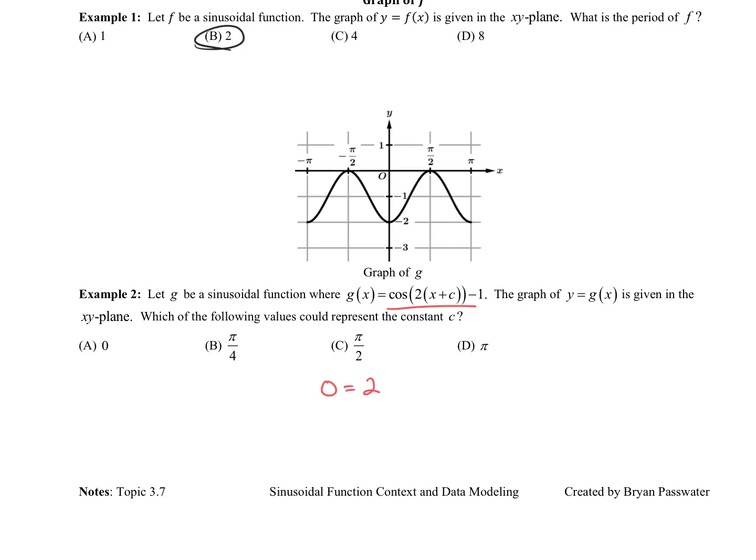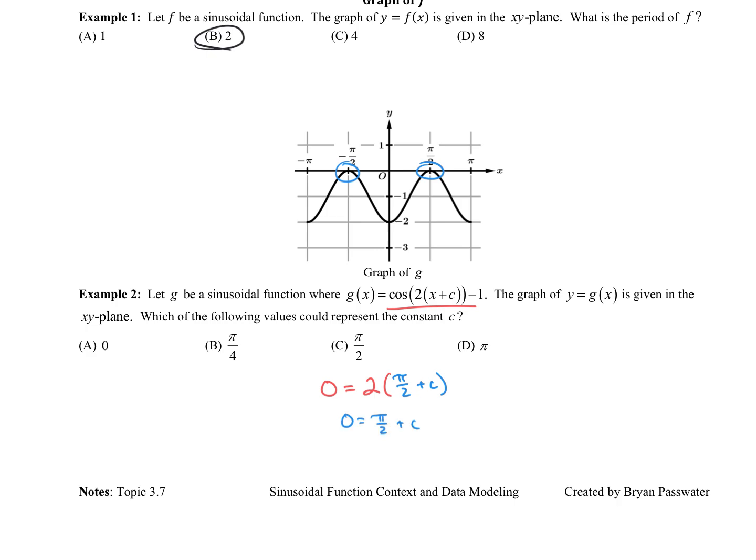And then it's set equal to this 2 times x. Well, where did we reach its maximum on this one? It's either here or here. Where did we reach a maximum? Pi over 2. Let's put it there. And so remember, we're going to set in pi over 2 plus c. Now, how do we solve for c? We divide by 2, right? And so we divide 0 by 2, which is still 0. And so now we have 0 is equal to pi over 2 plus c.